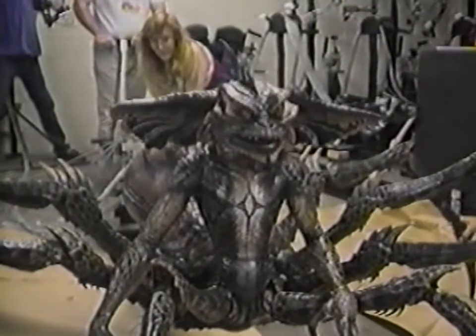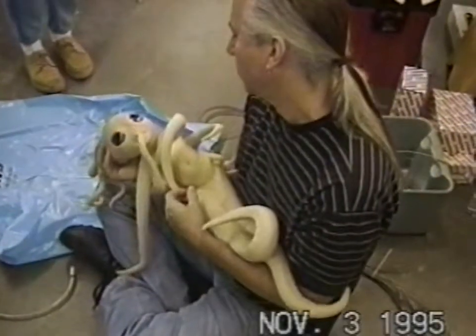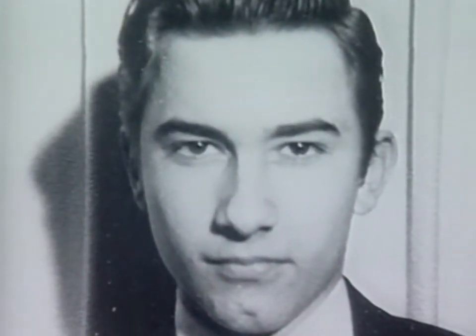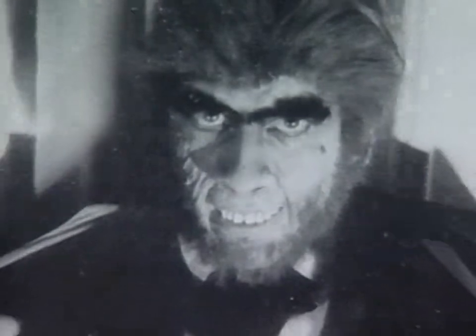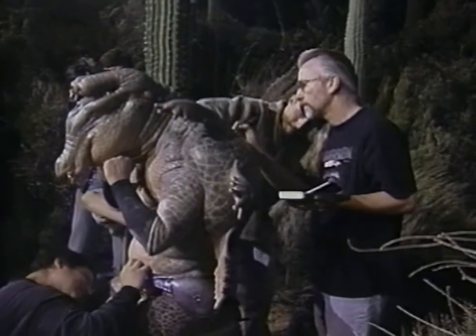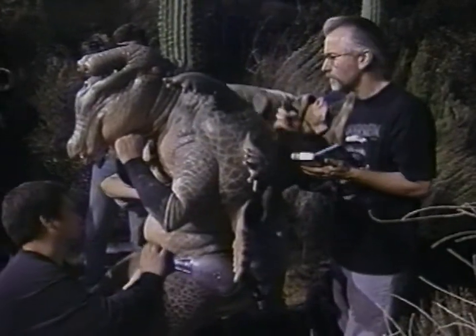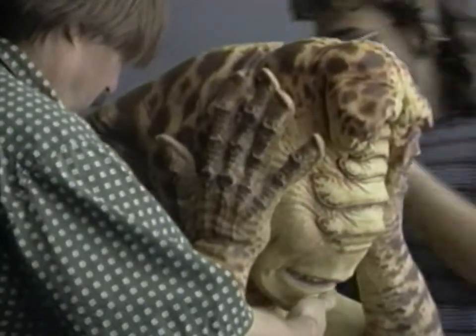I still have to kind of do a reality check. And it's like, look what you're doing, Rick. You're making toys and you're playing with them and you get paid well to do it. In a career that has taken him from boy prodigy to living legend, Rick Baker has succeeded by doing what he loves best. I think the difference between a good makeup artist and a great makeup artist is actually just the desire and the love to do it right. I mean, I love what I do.